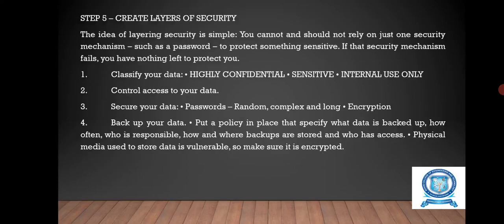The fifth step is to create layers of security. The idea of layering security is simple: you cannot and should not rely on just one security mechanism, such as a password, to protect something sensitive. If the security mechanism fails, you have nothing left to protect you. Classify your data as highly confidential, sensitive, or internal use only. Then control access to your data and secure your data with passwords that are random, complex and long, and with encryption.